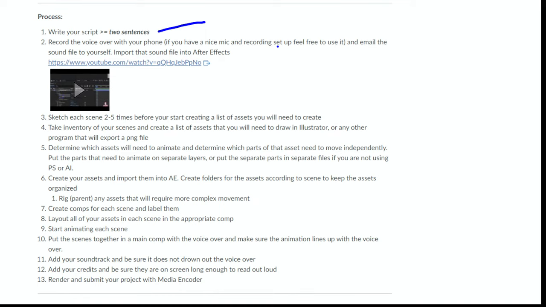Now we all have Adobe Audition. There's a video that talks about doing your audio files and how to import them as well. I can go over how to record something in Adobe Audition and see if that will work for us, so you guys get an idea on how to do that. But just recording your voice, make sure that you're in a room that is quiet, that there is not a lot of background noise.